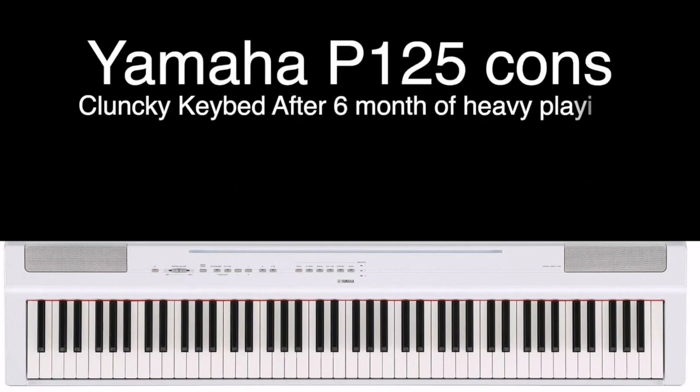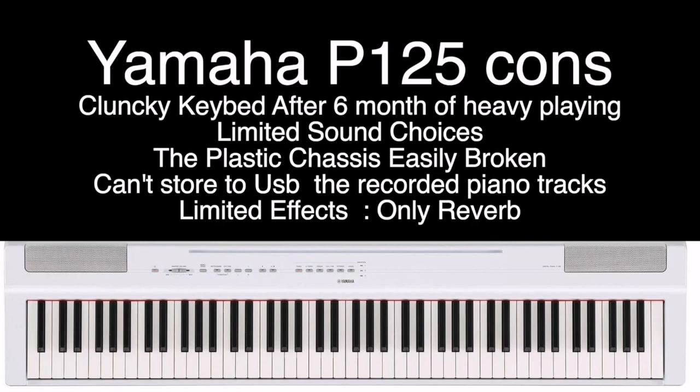What I don't like about this Yamaha P125 is the clunky keybed. After 6 months of heavy playing, you will really feel the clunkiness of the keyboard, and you need to service it and fix it. It also has limited sound choices, so it only has 24, and the plastic chassis is easily broken when you transport it or bump it in your car.